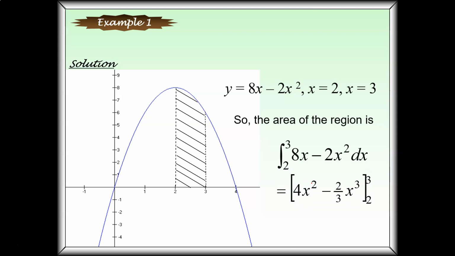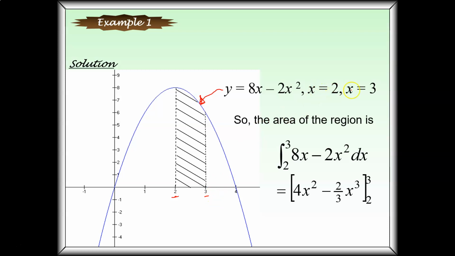So we are still in the same subtopic, which is the area between a curve and the x-axis. See here you have the x-axis. Don't look at the y-axis, we look at the x-axis. The shaded area here is enclosed between the x-axis and the curve here. So the definite integral will start from 2 to 3. So you have this curve. This curve is y equals 8x minus 2x square. Since there is a negative 2x square, the graph is shaped like that.